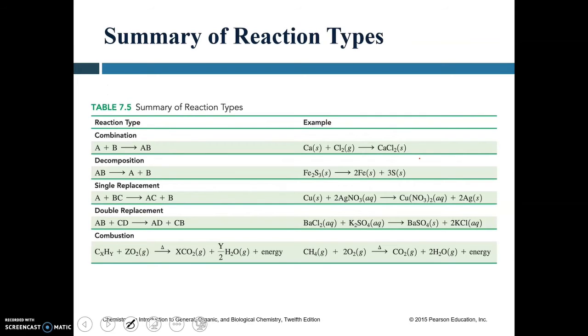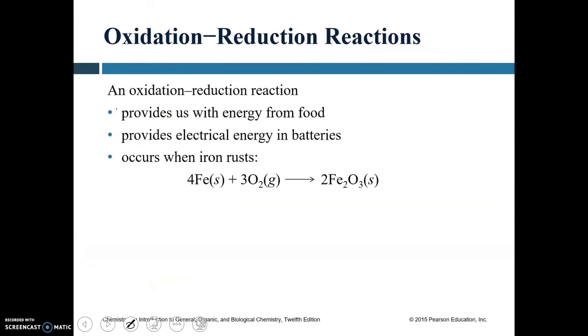So these are some examples of reaction types and descriptions of those reaction types. Now, another interesting separate class of reactions are called oxidation and reduction reactions. They're not falling into those 5 categories. I mean, for instance, this oxidation reduction reaction here, where iron is oxidized by oxygen forming iron 3 oxide, is a typical combination reaction, but it is also an oxidation reduction reaction.